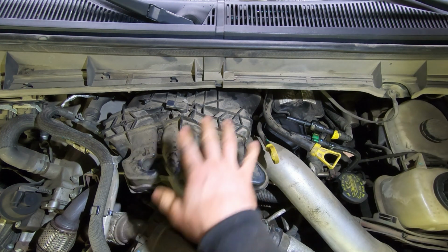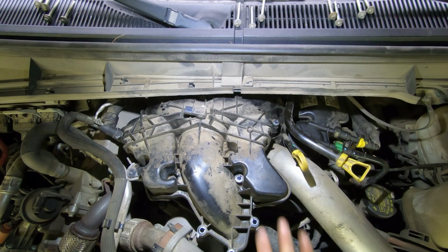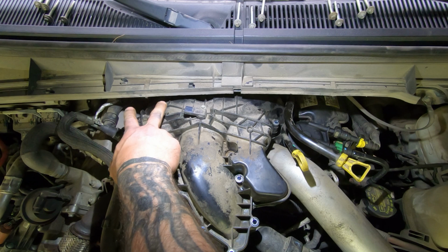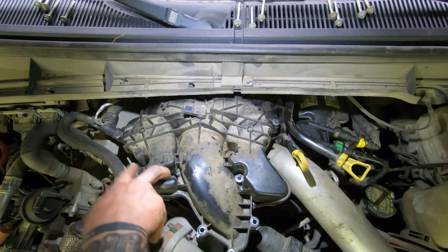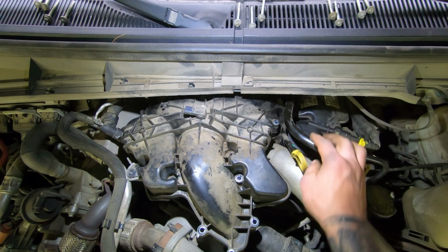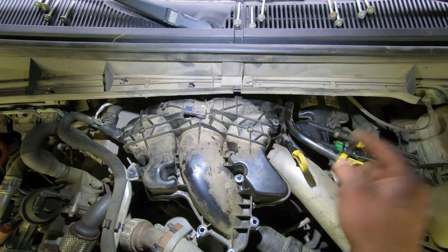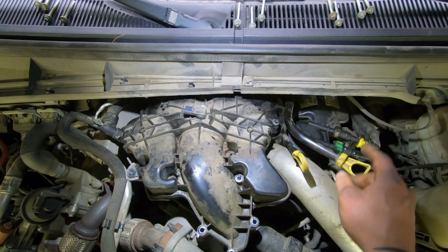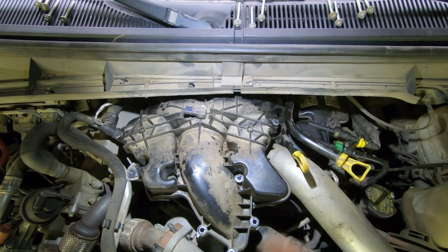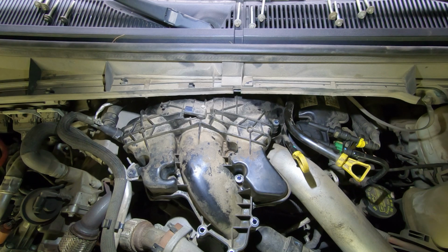Alright, so I'm going to take all these bolts off and I'll come back once I get them all loosened up, and we can pull this intake out. Alright, so I got all the screws out. There's 2 back there, 2 here, 2 there, 3 here, 1 there, 1 there, 2 there. There's 2 bolts that are on the dipsticks. The oil dipstick bolts to the intake, and the transmission dipstick bolts to the oil dipstick. So you got to take both bolts out so you can get that one out there.